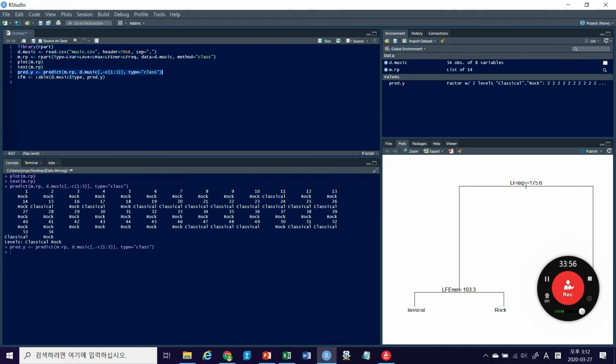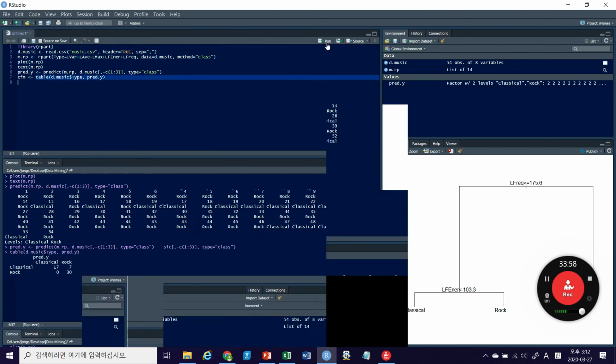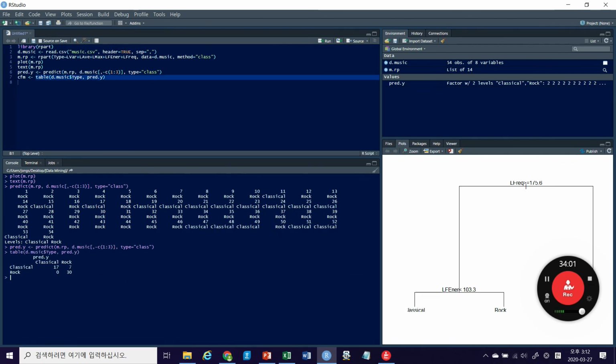And using the table function, you can make a confusion matrix, right? Okay, only seven classical musics were misclassified as rock. So the accuracy seems good. Let's calculate the accuracy.